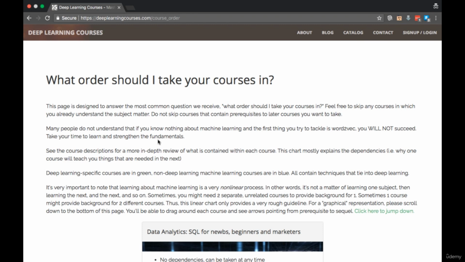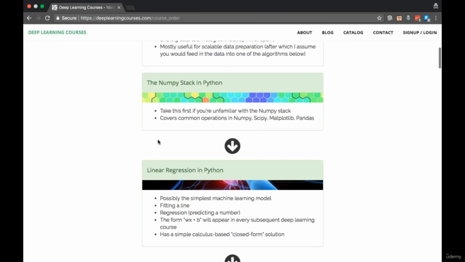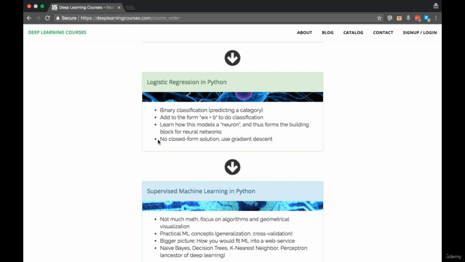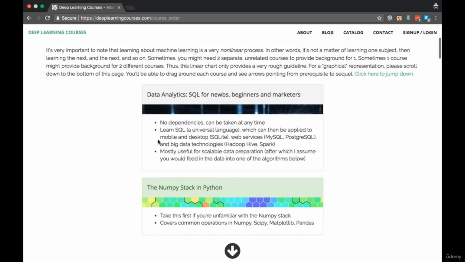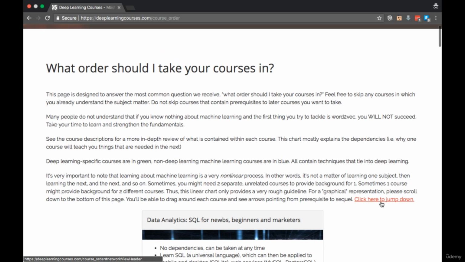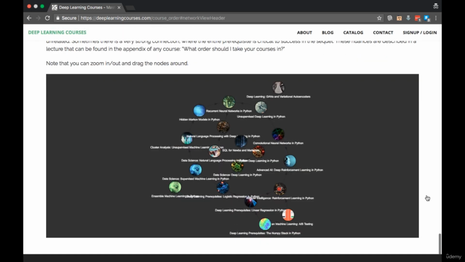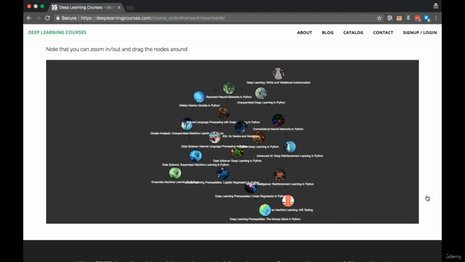So at the top you have sort of this linear chart. Right, it's just one course after the other after the other. But this is not really what I want to look at in this lecture. This linear chart gives you a basic overview, but it's not ideal. The reason is, the relationships between courses are way more complex than this. Sometimes one course gives you the skills you need for 2 other courses. Sometimes there will be a course that's so complex that it depends on multiple different courses. So this is the perfect opportunity to use a graph. So if you scroll up at the top, you can use this link to just jump down to the bottom, and we have this graph where you can see the dependencies between each course.